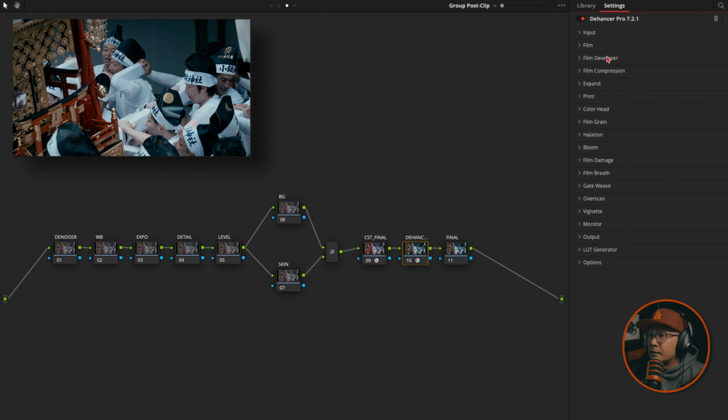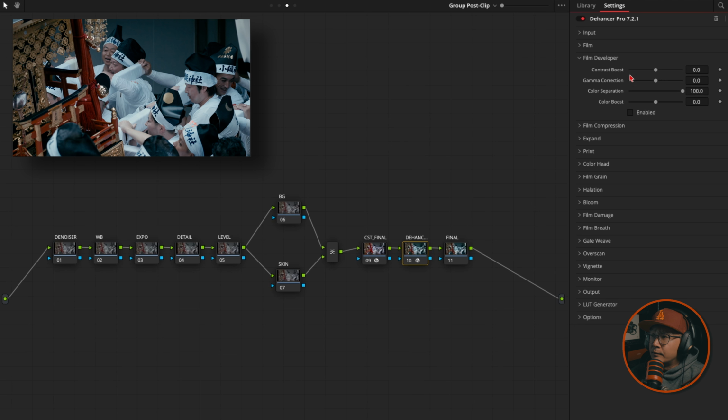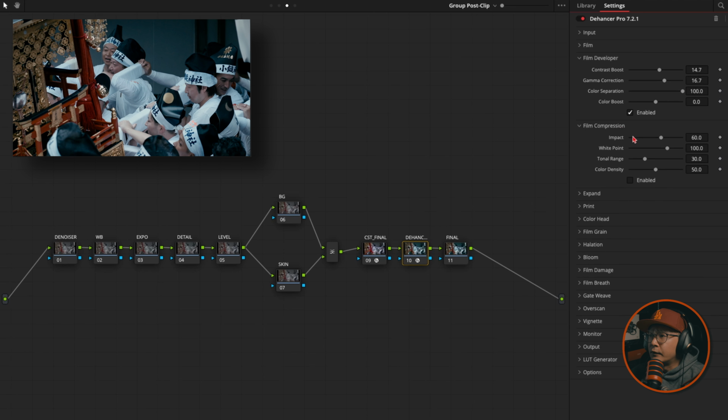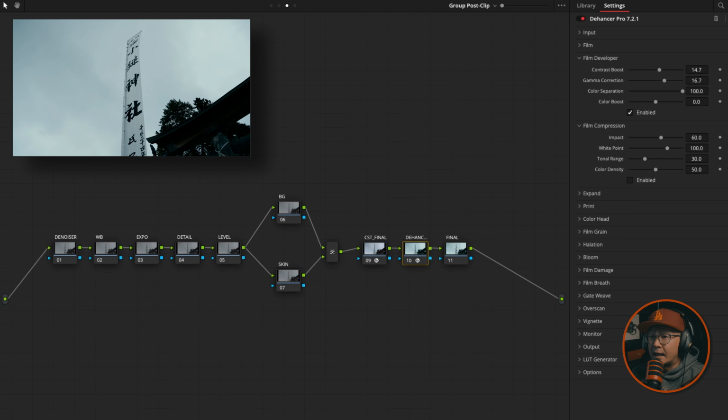After that, I'm gonna go back into Film Developer and mess with the contrast right here. Enable that before you do anything. Then after that, film compression. This film compression basically affects your highlights mainly.